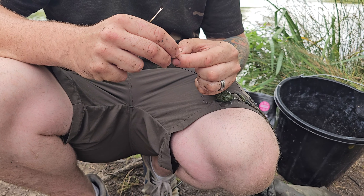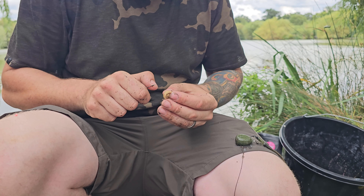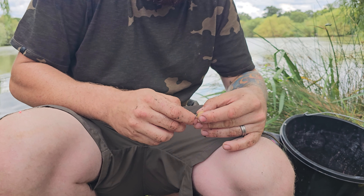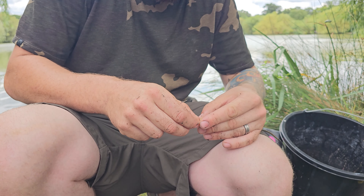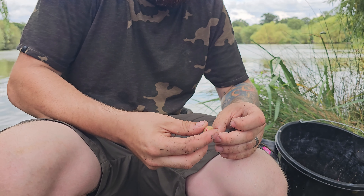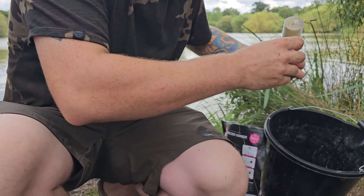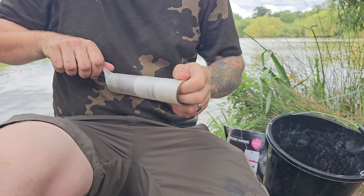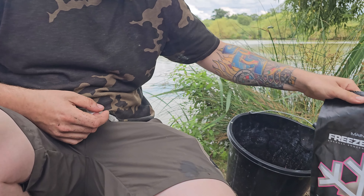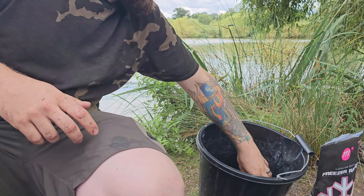What I've been doing is using half of my normal mainline boilies. Just half on there — I find that the whole ones aren't really catching so I've changed to half. Brush that on the hook, then what I've been doing is PVA mesh. The frozen line I always use — these ones I pretty much use 90% of the time I'm fishing now. Same with the pellets, keep it all the same, and then I put the liquid in as well.